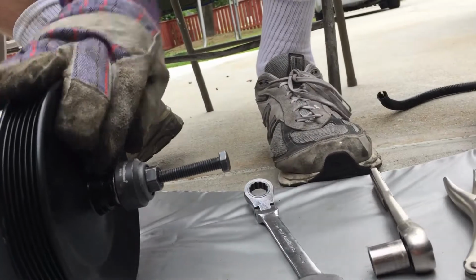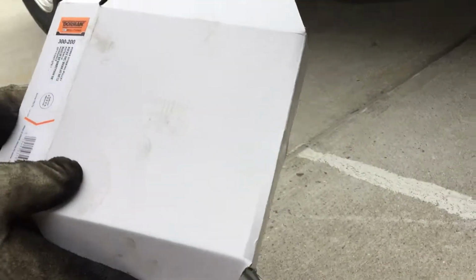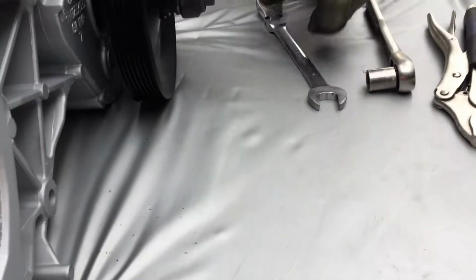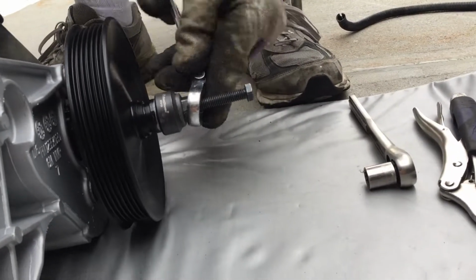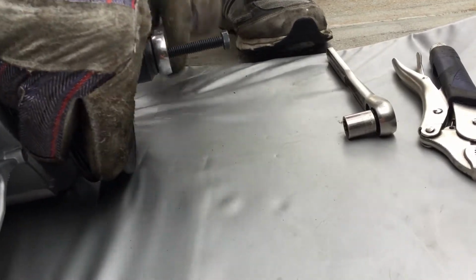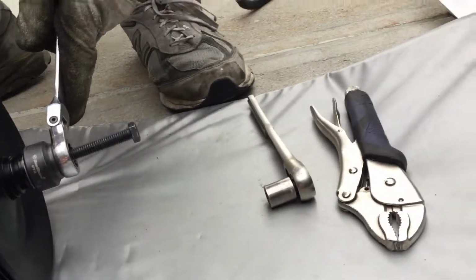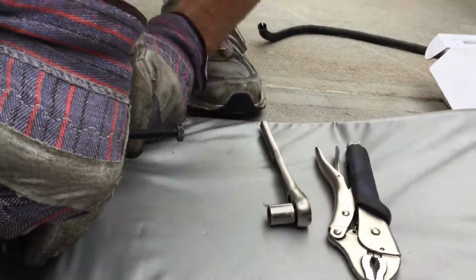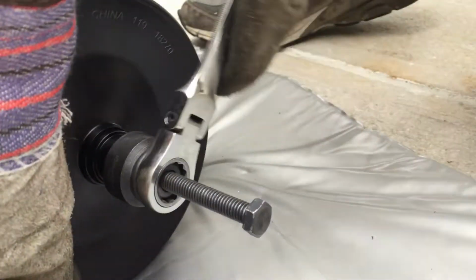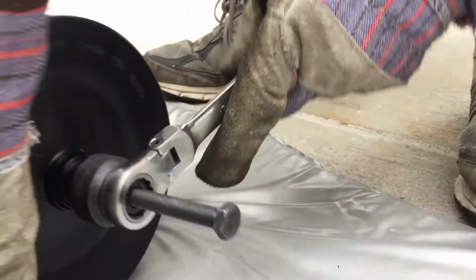And this pulley is a Dorman Solutions 300-200. I got it at O'Reilly Auto Parts, and I paid $18 for it. Well worth the money. So, like this. See if we can get this thing all the way down, and I think it's going to work. It's going all the way down. All we need to do is get it flush. Nice and flush. Yeah, I got this thing in pretty good shape. Let me make sure I got everything I need to have on here.